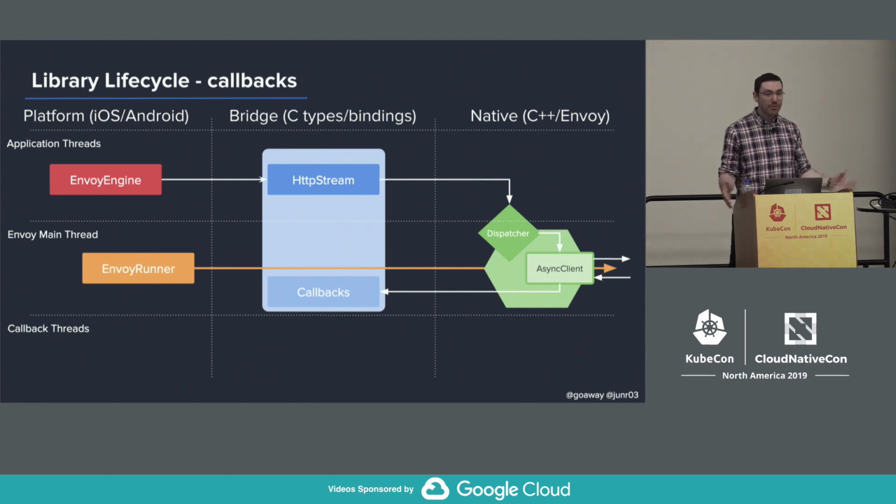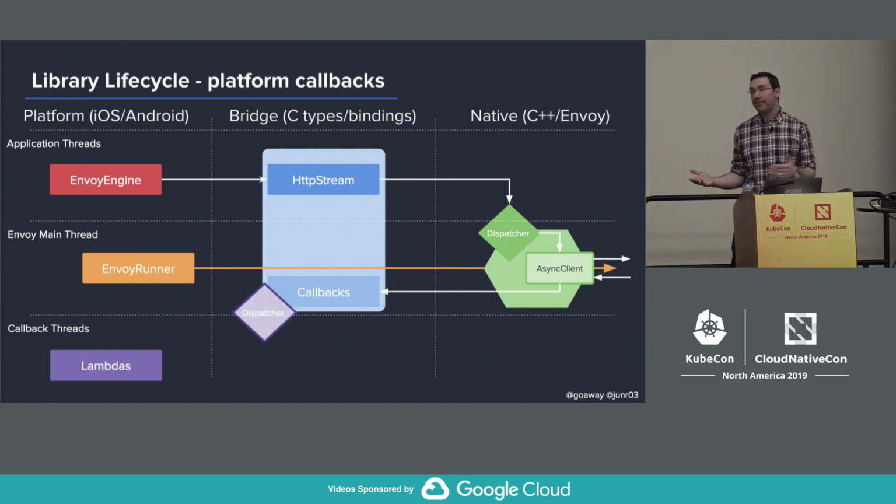Once we get a response or get an error, as the case may be, it's time to actually surface that information back up to the platform. Again, first we need to traverse the bridge layer. We need to send this up from Envoy without needing to tie platform-specific notions in the code that works with Envoy. We want this to be portable. So these callbacks are, at this point, simply function pointers.